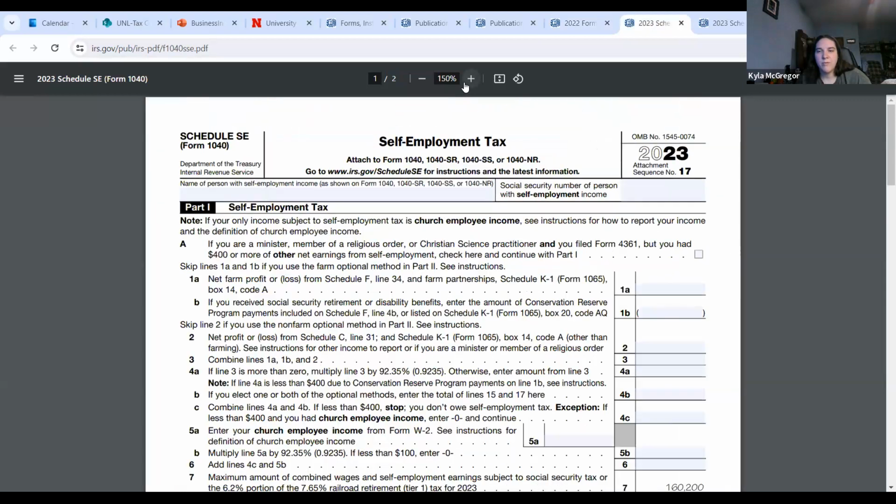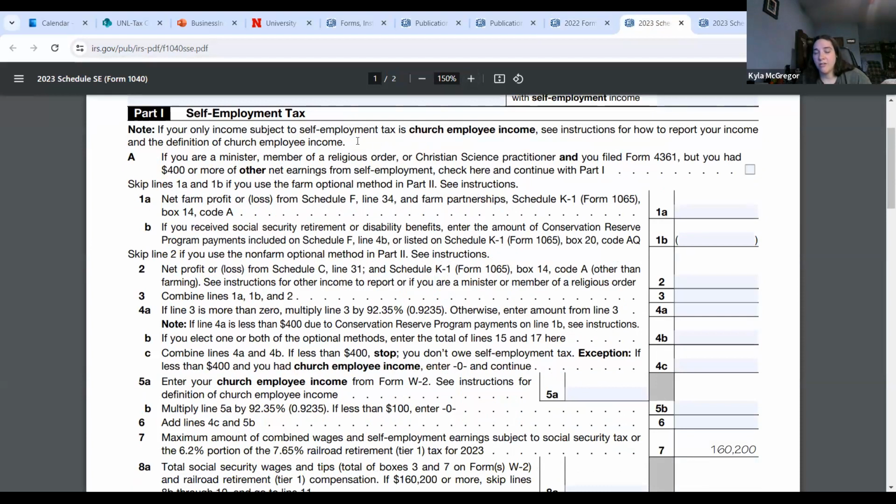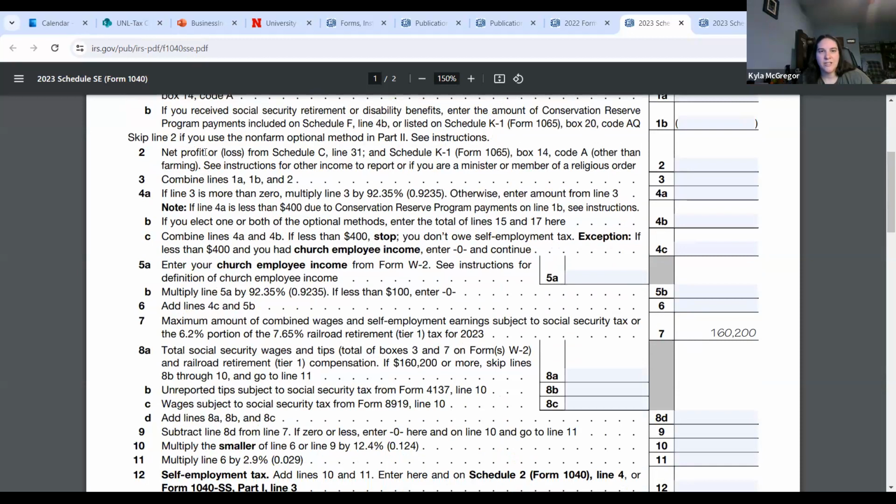This is the self-employment tax form. We can't do this either, but this will also be used, even if they get a W-2, for pastors, rabbis, whatever, clergy at different types of religious orders. They have to do self-employment tax regardless, even if it's on a W-2, but that's out of scope for us, so we don't need to worry about that piece. Same thing with this farm stuff, that's out of scope for us as well. So the only part that should be filled out on any of ours is this part down here.